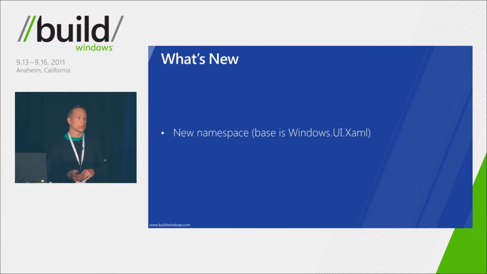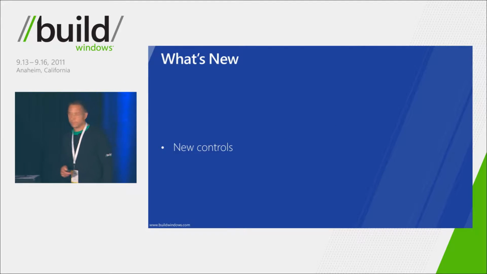So from a developer perspective, this makes it super clear that you're using APIs that are directly a part of Windows. Now, similar to the previous things, with the exception of maybe the mouse pointer stuff, this is not going to be what causes you any headache in terms of moving apps. I've spent a lot of time moving apps between phone and Silverlight and the Windows 8 stuff and the namespaces. You'll spend less time doing it than I just spent monologuing about it. There's new controls. I'm going to talk about those in a minute and show some demos.